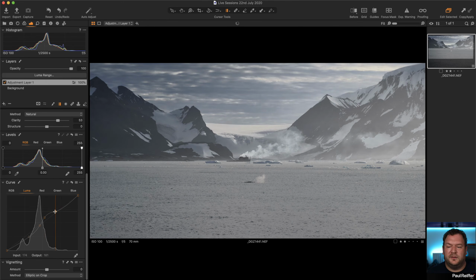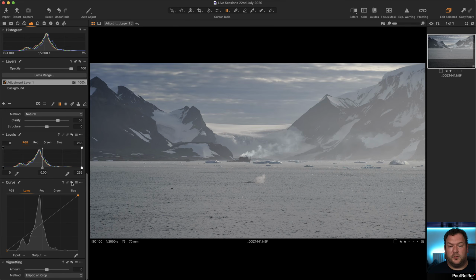But I'm going to leave, here's the clever bit with the curve, these highlights here, which were the brightest parts, exactly where they were. So if you imagine this diagonal line is as is, so no change. By doing this, it means that I can control individual parts of that histogram and say, actually, you upper midtones, I want to be brighter. You lower midtones, I want to be darker. But you absolute shadows, leave you where you are. And you, the top quarter of my highlights, don't change those either.